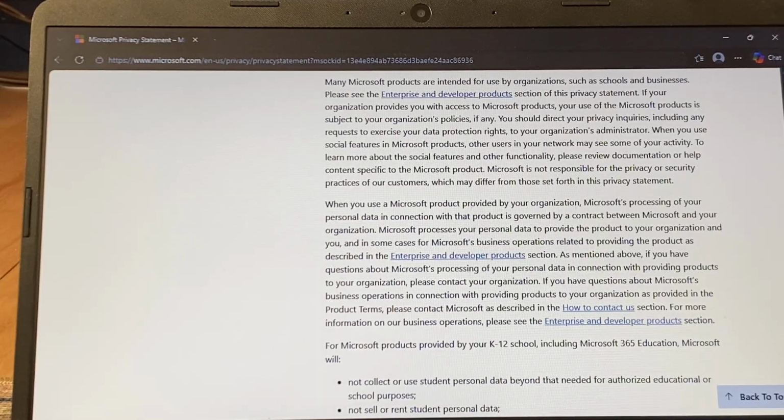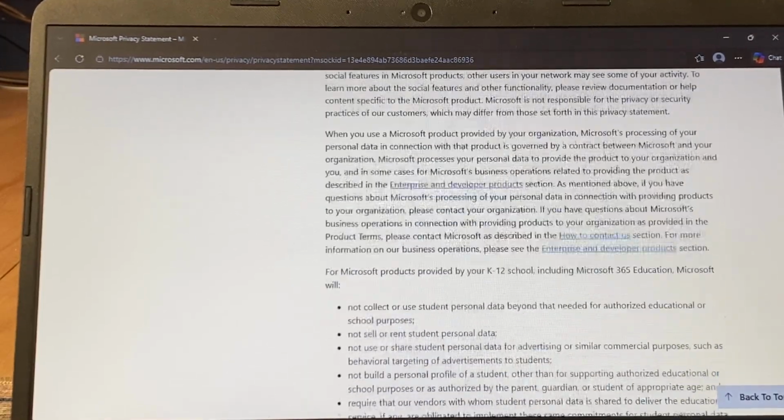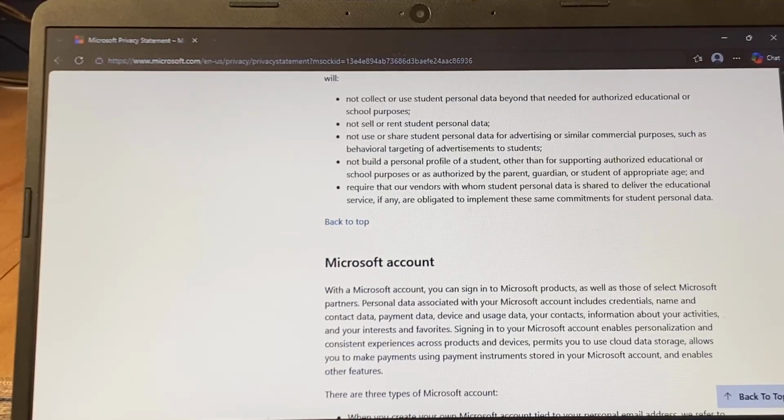For Microsoft products provided by your K-12 school, including Microsoft 365 Education, Microsoft will not collect or use students' personal data beyond that needed for authorized educational or school purposes. Not sell or rent student personal data. Not use or share student personal data for advertising or similar commercial purposes, such as behavioral targeting of advertisements to students.